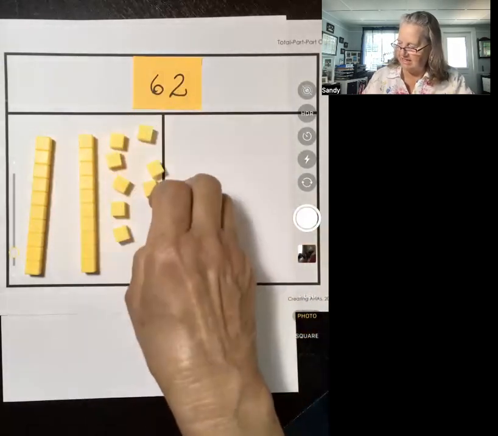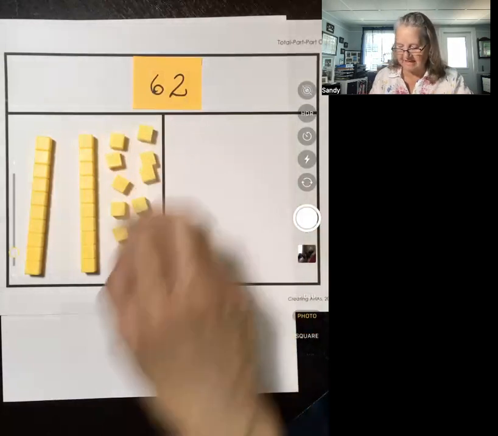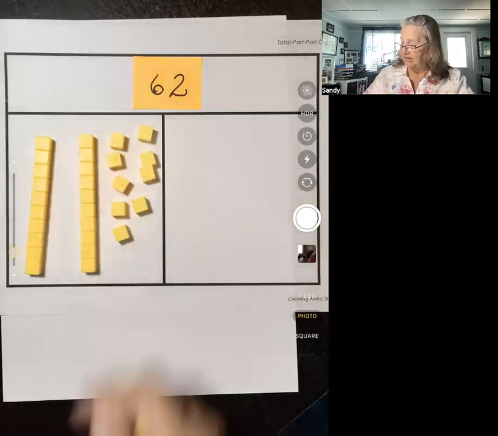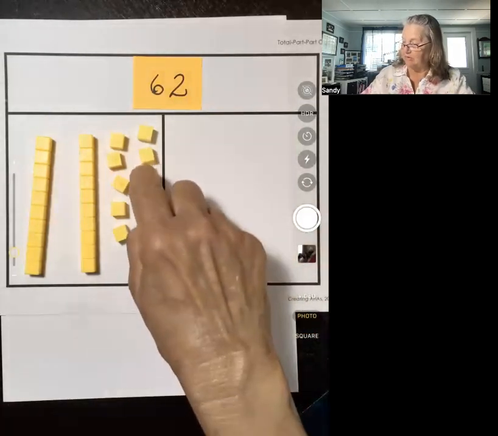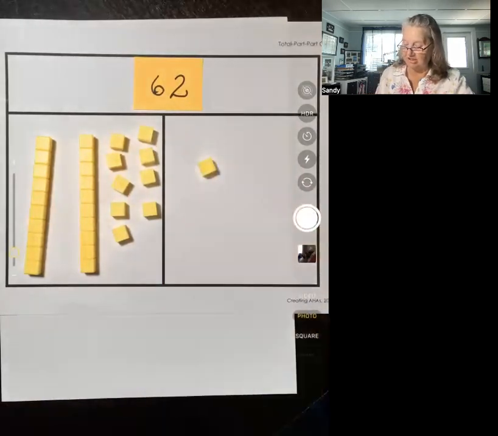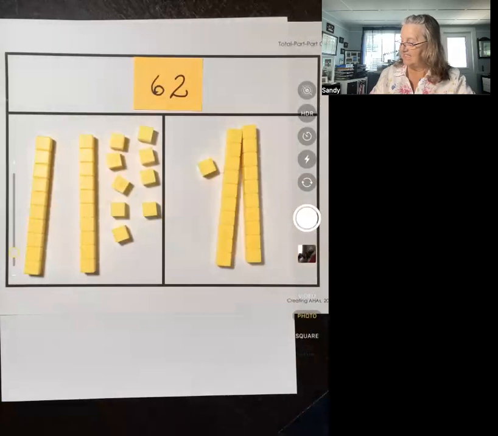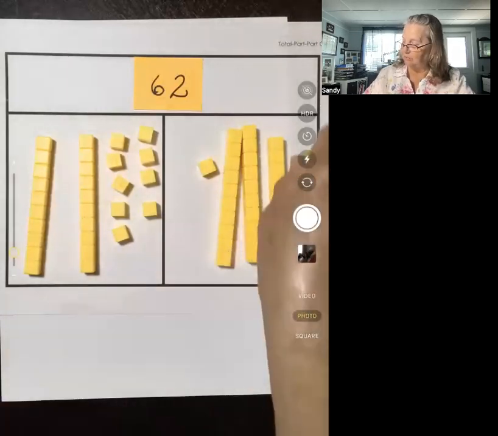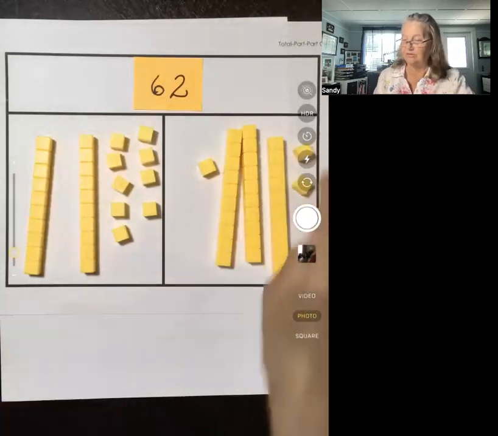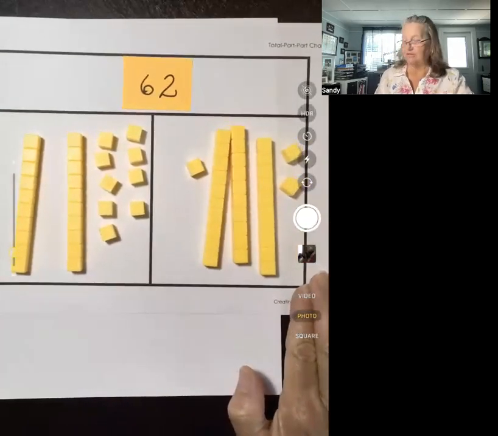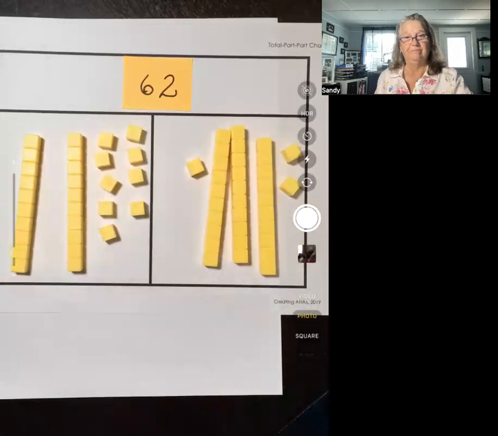I've got 29, and I'm trying to find out, thinking in terms of missing addend, how many more to make 62. So from 29, I'm going to count up. 1 is 30, 40, 50, 60, 61, 62. How many more did I need to make 62? I need 33 more. Still have 33 as the answer.